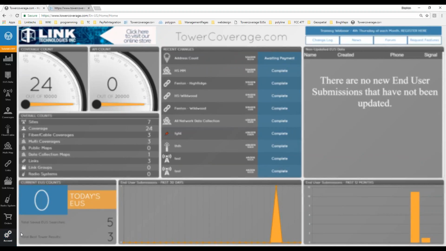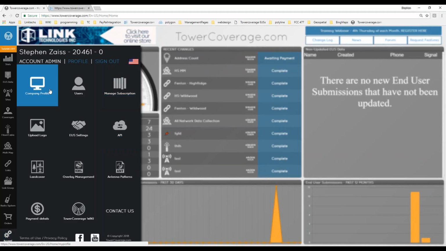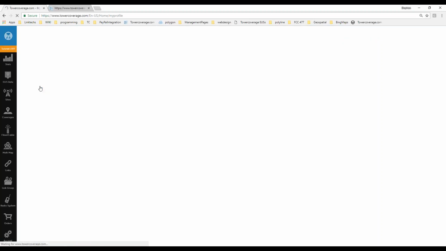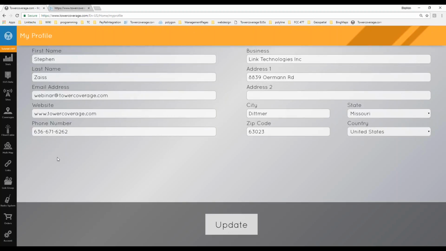Once you're in your account, you want to make sure that all of your account settings are accurate. So you're going to make sure that your company profile, which will be pre-populated with what you put in the registration page, is accurate, especially if you're going to have a public map, because this is what's displayed on our public map when they click on the pin in your area. It's this business information, so that way they can contact you. This address is also used whenever you're creating a site, so that it will start your site out near your business rather than when you're trying to locate a site.